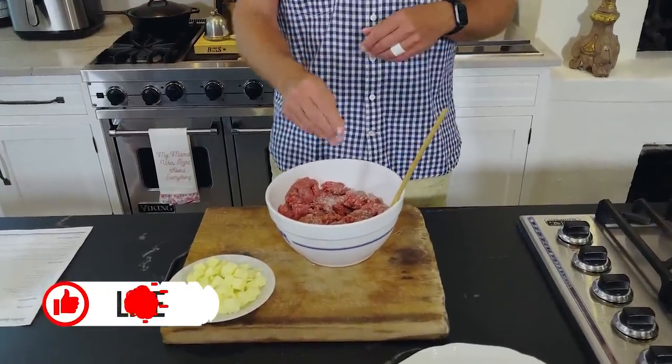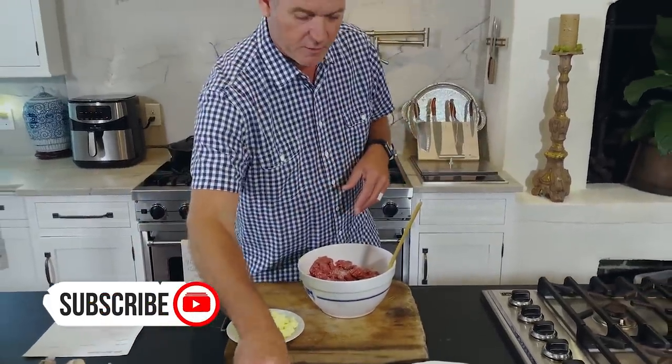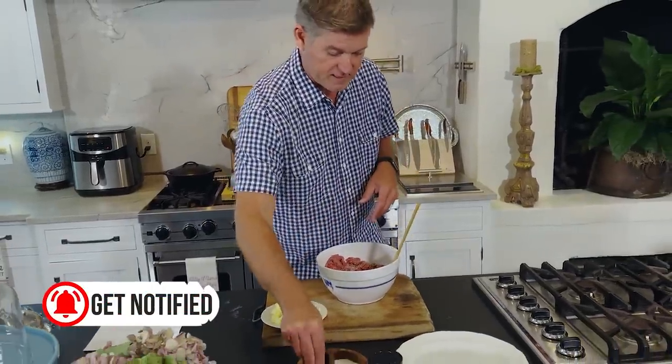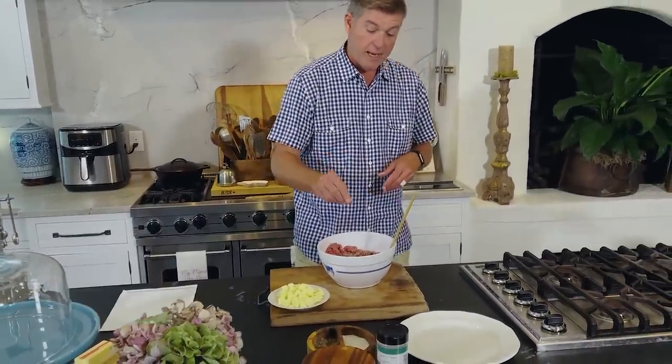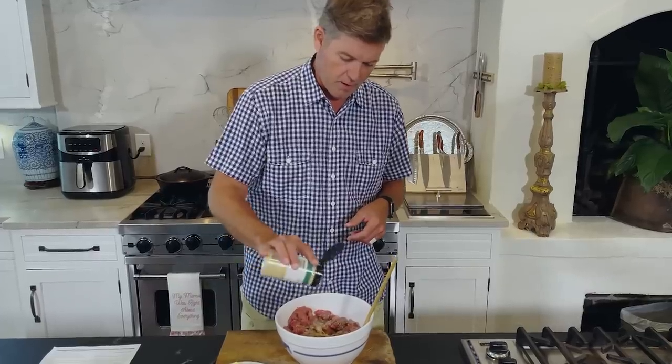My favorite thing about doing these recipes is that I always get to tell y'all how I do it versus how I am doing it. If I do a regular burger, always salt and pepper, that's it. And I do an 80-20 when I do regular burgers, but I also take a fresh onion. I take a Vidalia onion and really chop it up fine and work it into the ground beef before I cook it. Boy, you talk about a flavor punch — it's delicious. And we're also gonna add some garlic powder. Mama loves salt, pepper, and garlic powder.